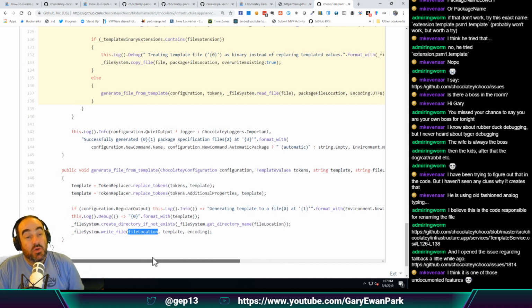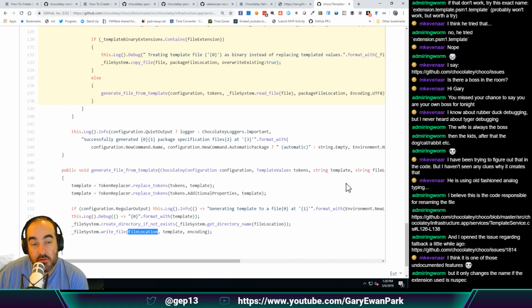Okay, so we don't have any opportunity at the minute to change that file name, which we might want to. So I wonder, renaming of files based on convention. We might be able to do something there.